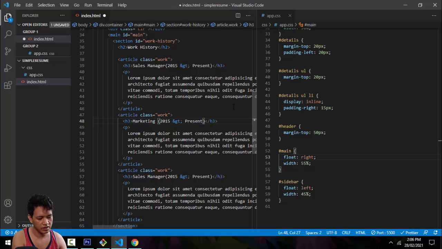Edited one, marketing specialist. When was that? 2008 to 2015.